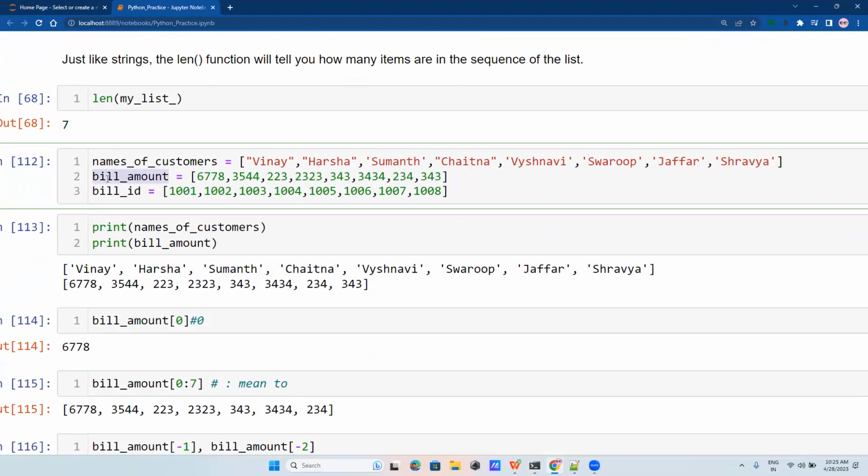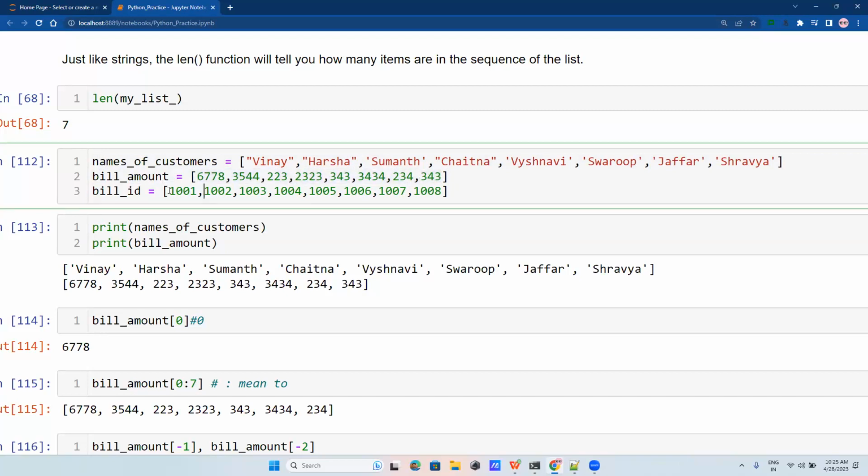In that, we have each and every person's bill amount. Might be this is today's data. So we gathered some sample information, or might be these are the total number of customers who visited and their bill amount.